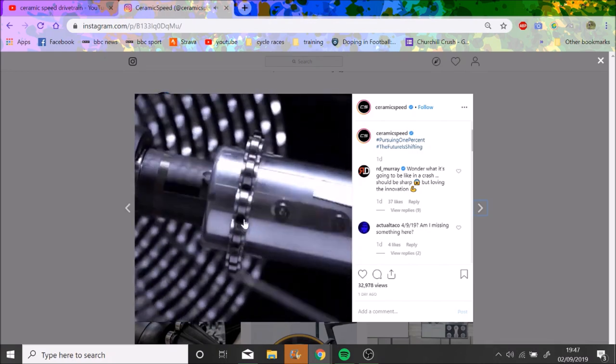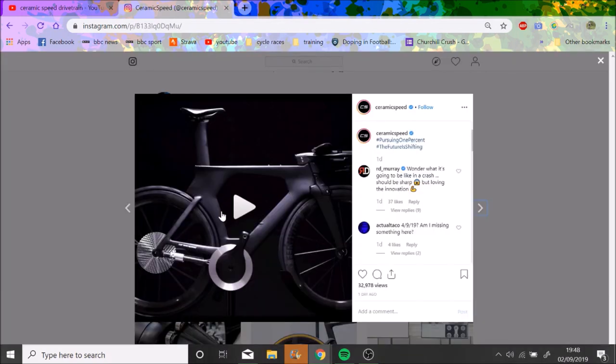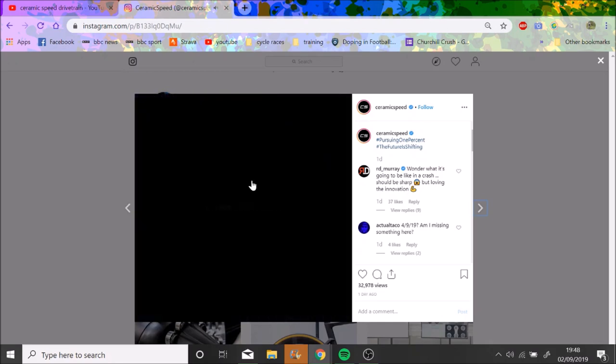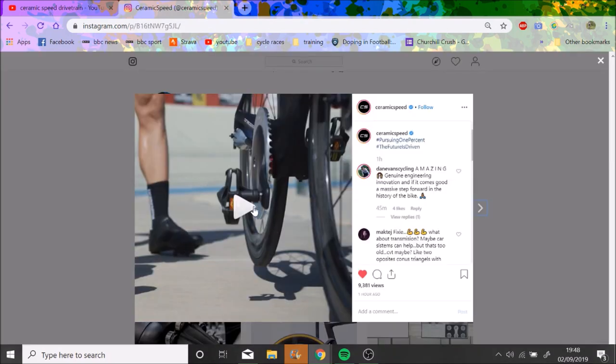But I think what's interesting is the way it works, basically, you get this thing, sort of like a bevel gear, but not exactly, because it doesn't have teeth in it. And it rotates that, and obviously it's aero and all the rest of it. The exact mechanism is hard to explain for a person like myself who's not a professional in mechanical engineering, but you can see here it's trying to show how efficient it is. This is the test they said, on road around a velodrome, 45 kilometers an hour. The future is driven and all that stuff.